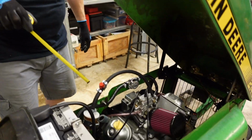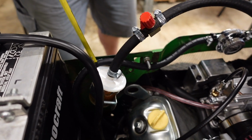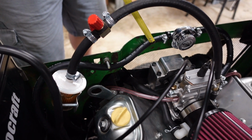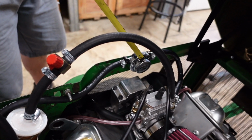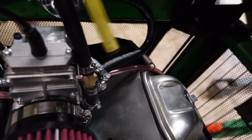All right, back to work. The return fuel line system is complete. Now we gotta test it. Take a look down here. So my fuel line, the return line, comes up with the other line. I got it snaked under this bolt to my pressure regulator, which is set at 1 PSI. It comes around here and goes to this T on the carburetor.